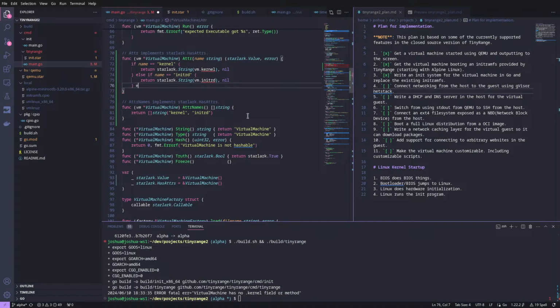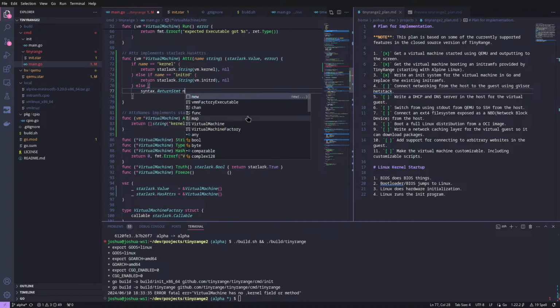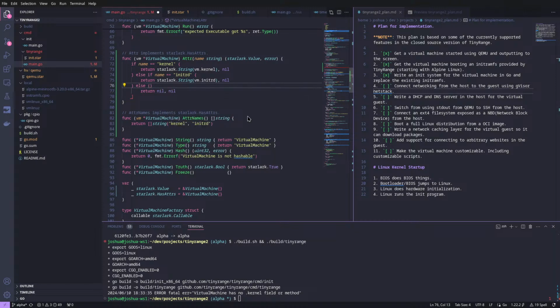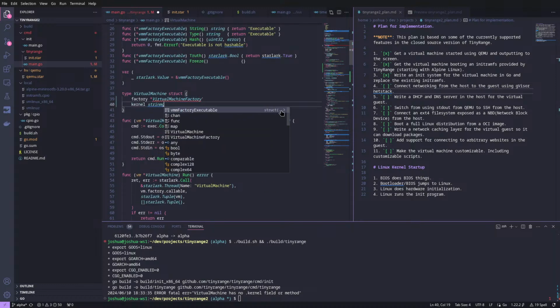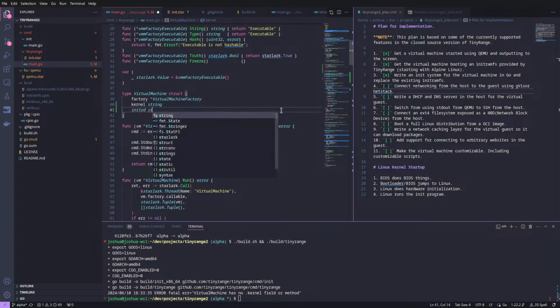Simple. Else return. Okay. So we're going to have a kernel string and an initrd string.